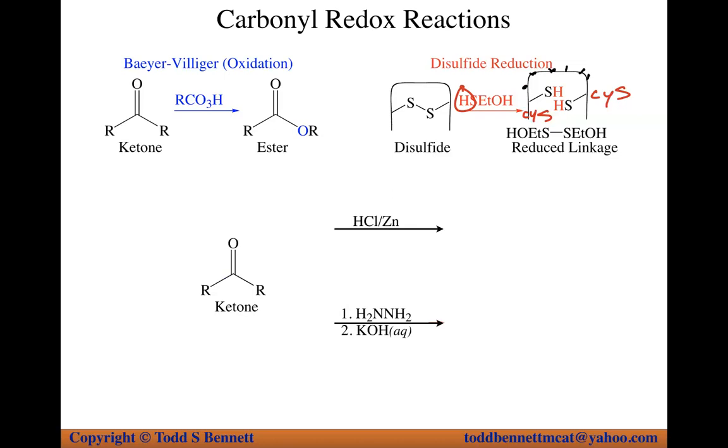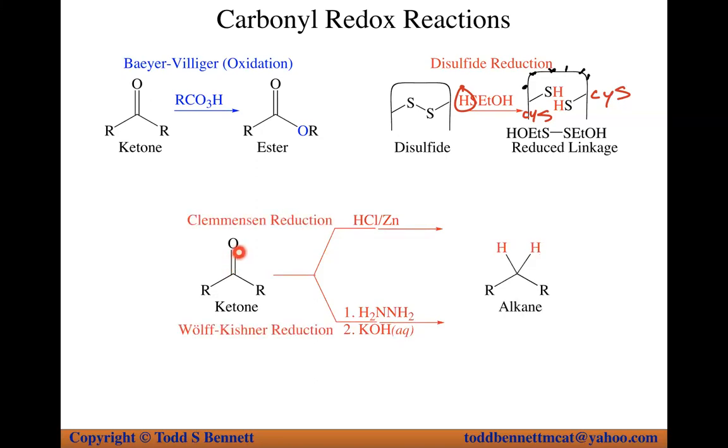Had also alluded to zinc and HCl earlier. And again, I'm introducing these in a kind of scatter plot fashion just to show you what happens when we use carbonyls, what they turn into. This is getting ahead of ourselves because this is going to be more in chapter 19, the carbonyl chapter. But because carbonyls can be reduced to form alcohols, we also mentioned they can be reduced to form other things. So a ketone specifically can be turned into an ester. Ketones can also be reduced. We saw how we can reduce them to an alcohol, getting rid of one of the pi bonds to O. It ends up we can get rid of both bonds to O. So instead of just the pi bond, get rid of them both. So when I have something rich in H and a metal, just like before, I can add a couple of H's.